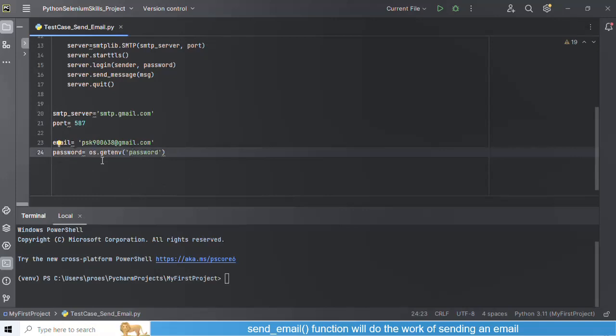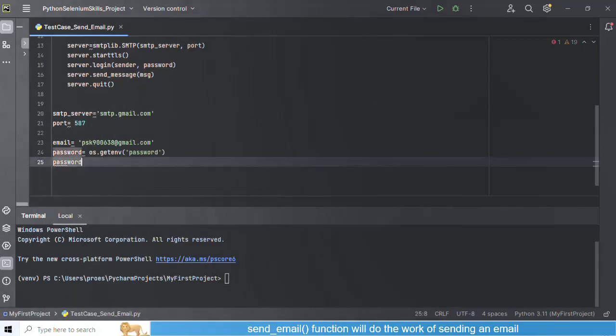I have stored my password in an environment variable because it is sensitive information, so I cannot show it. But for you, replace it with your own password. You just need to type password equal to, then provide your password.